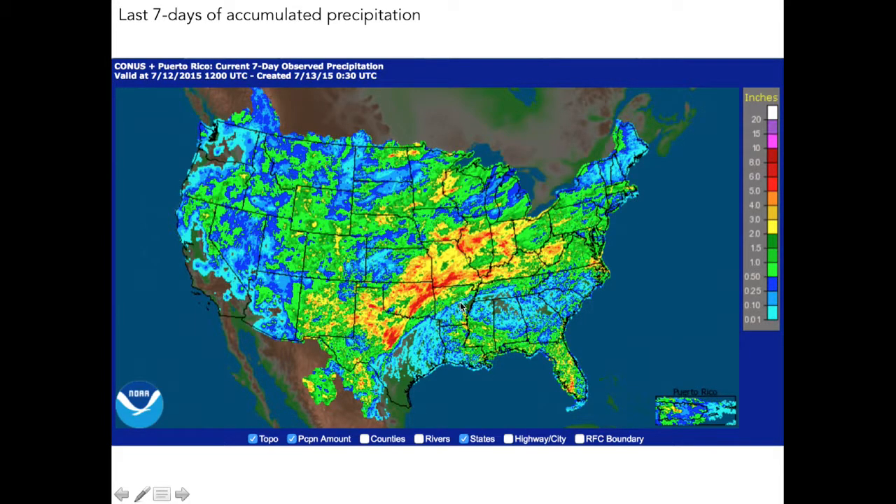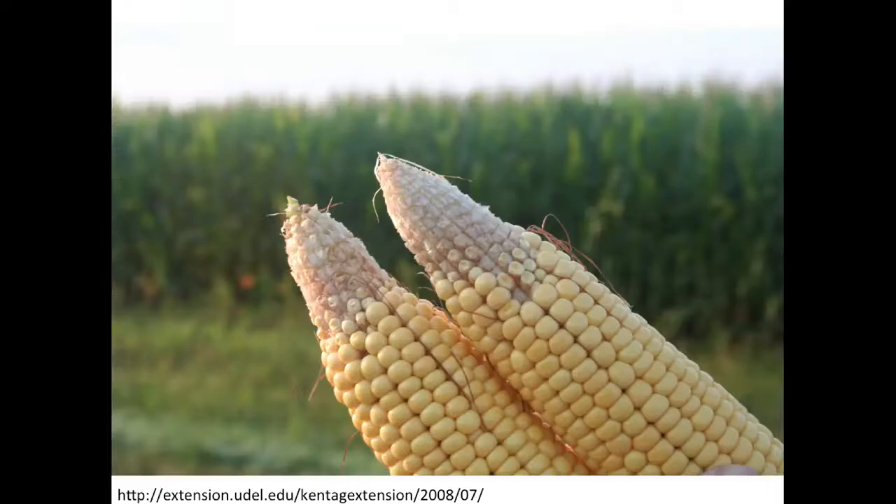We have discussed at length over the past few weeks how Missouri and Indiana have been the hardest-hit states, as the rains have delayed and prevented planting. We have also talked about how the abundance of precipitation in these states and Illinois is dramatically impacting plant health in low-lying, flood-prone fields that now have had standing water for several weeks. Outside of these areas, where fields are draining well, both beans and corn do look great. However, nutrient loss due to excessive rainfall will likely result in some issues with this year's yield.